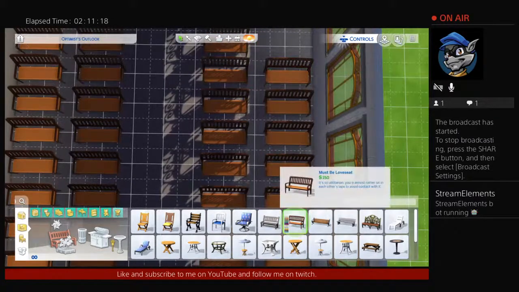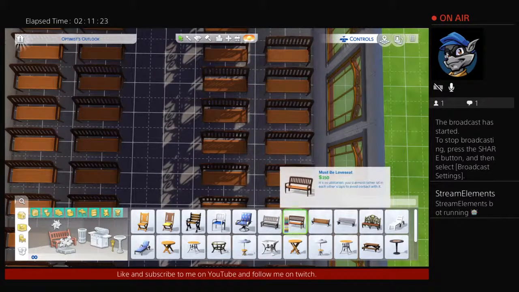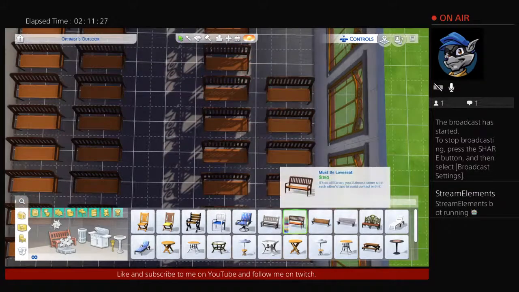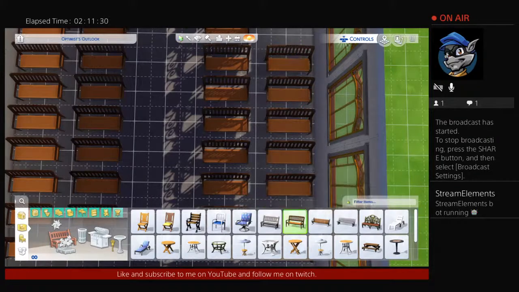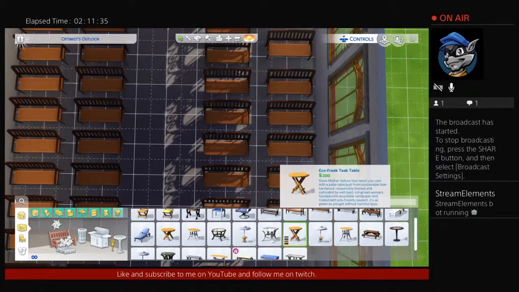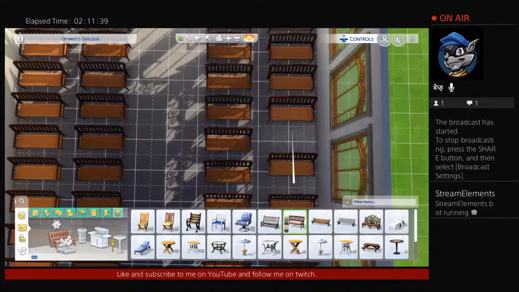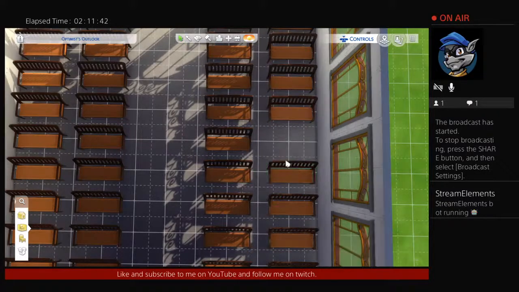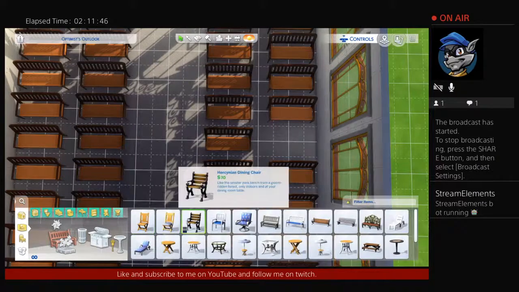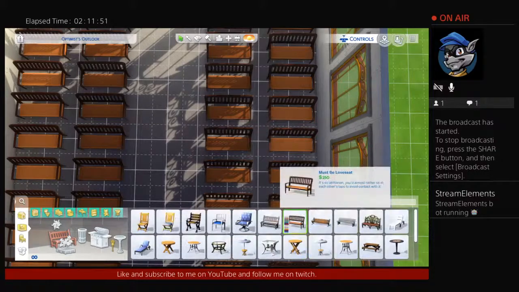I should only have a few more chairs to put here, and then it's just onto the sides that I need to do, and I should be done. Show me the chair. Come on. Show me the chair. There's the chair.